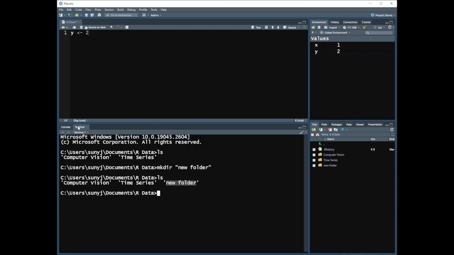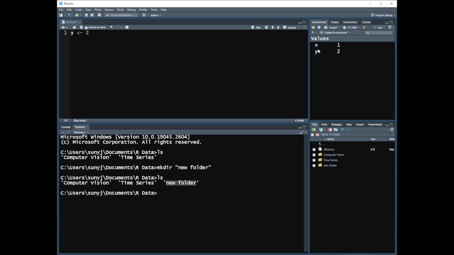And the third part, on the upper right side, you have the Environment option, where you can view the loaded datasets, variables, values, etc., like x and y.